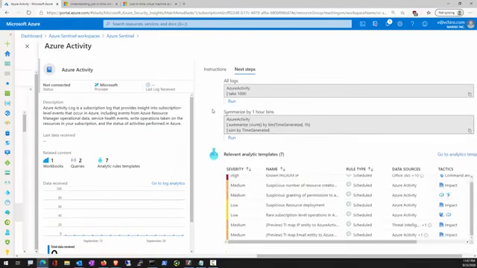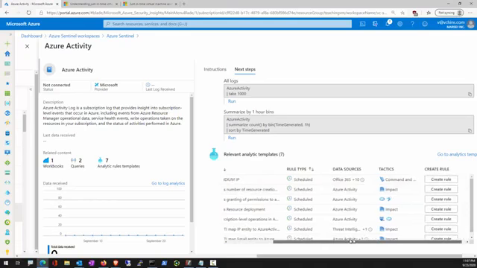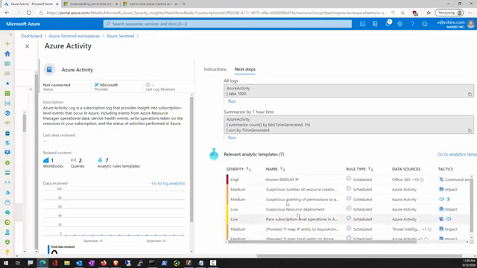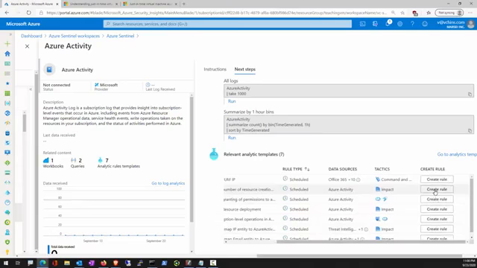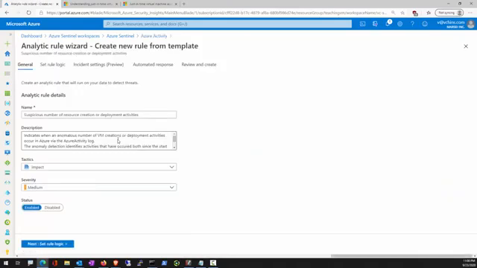From the data in Azure Activity, these are the analytic templates. For instance, if there is a suspicious number of resource creations, we can use this to create a rule, and the rule can raise an incident.